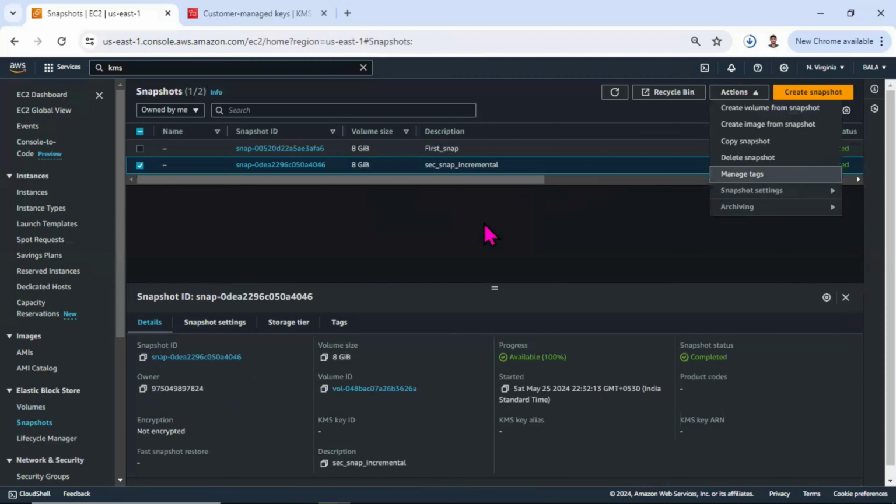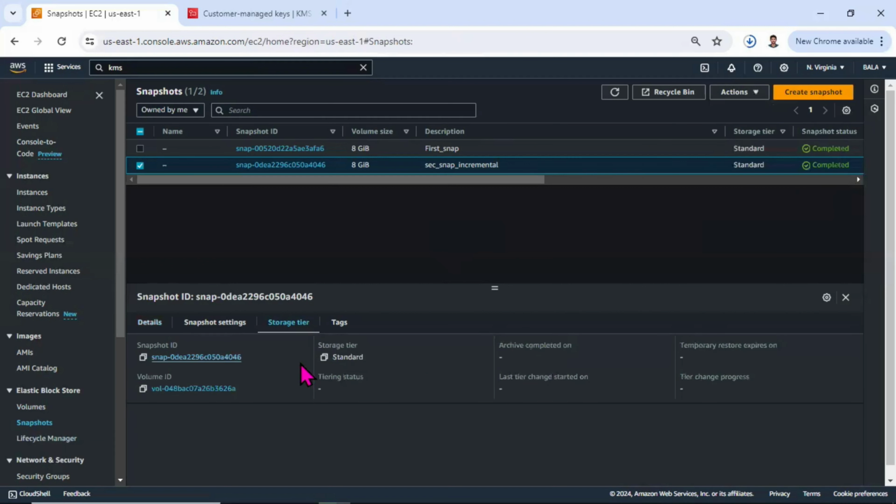So that's all about today's session. In the upcoming session, we will see how we can copy the snapshot to another region and another account. Apart from that, we will see how we can create an image using the snapshot. In the next session, we will also see the storage tier level a little bit. What are the storage tiers, how they help us work at the snapshot level, and how we can reduce the cost at the storage level. We will see that.